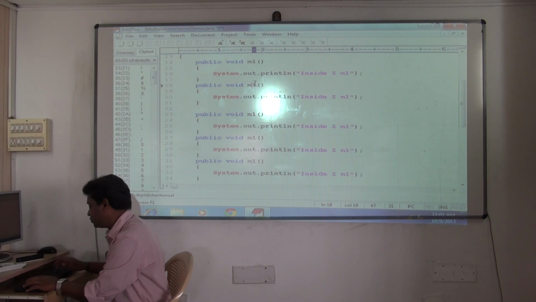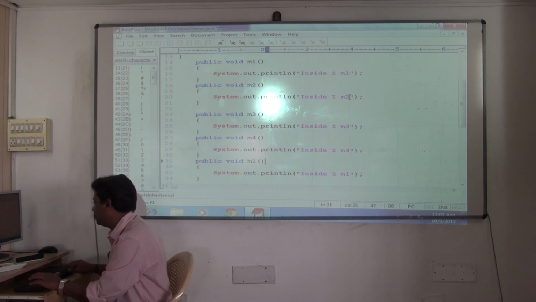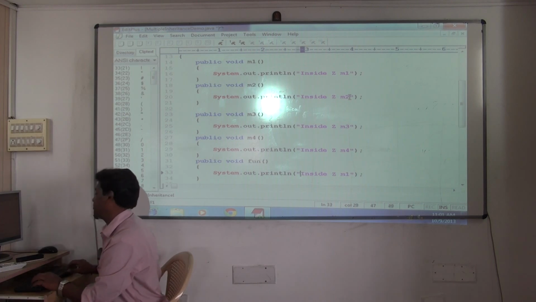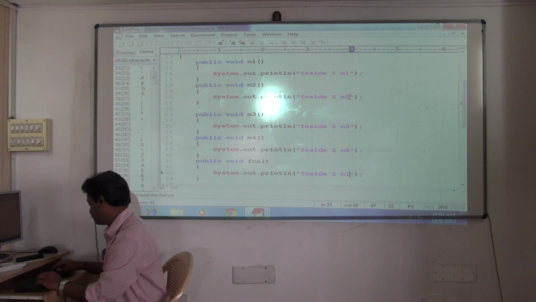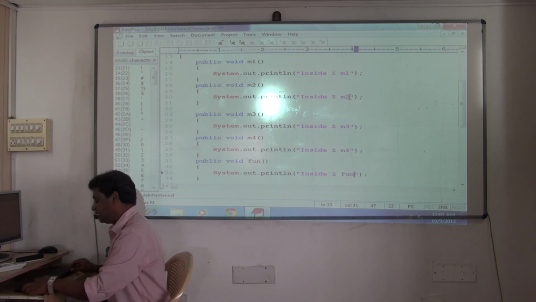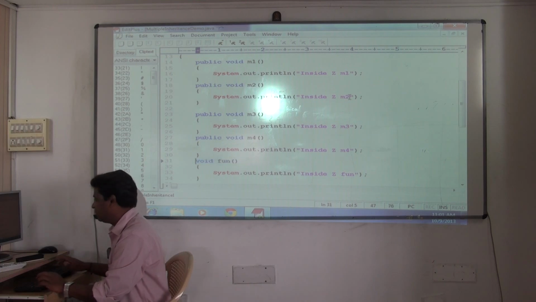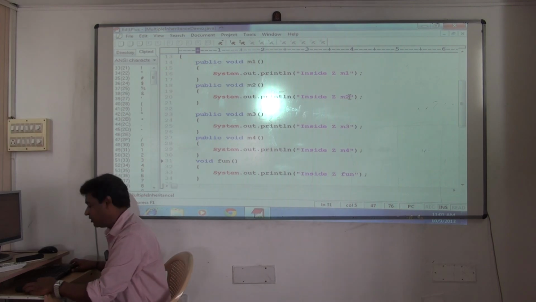Yeah, you can change the method names to M2 inside Z, M3, M4, this one also M4. Now this is the extra method that I'll have, optional, not mandatory, your wish. If you want to write an extra method, write it. For this there is no need of having public. For the extra methods, it is your option to give the access specifier, whatever you want.